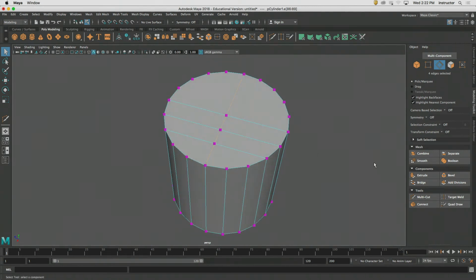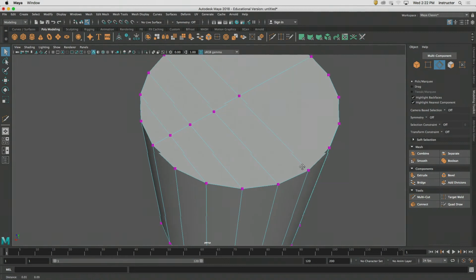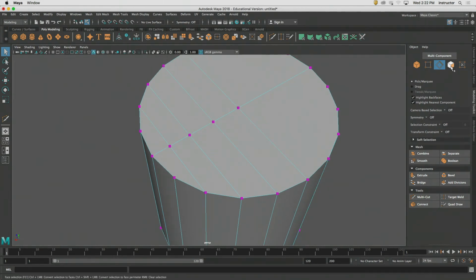So instead, let me go back to multi-cut. Instead of doing this, which a lot of folks are going to do, you could do that. That's fine. This is a compliant surface type. Those are 2 quad polygons. They're just real thin and kind of small. At the very least, we want to try to get all of our polygons roughly the same size, okay? If everything is roughly the same size, they'll subdivide equally and give us a better sculpting experience.